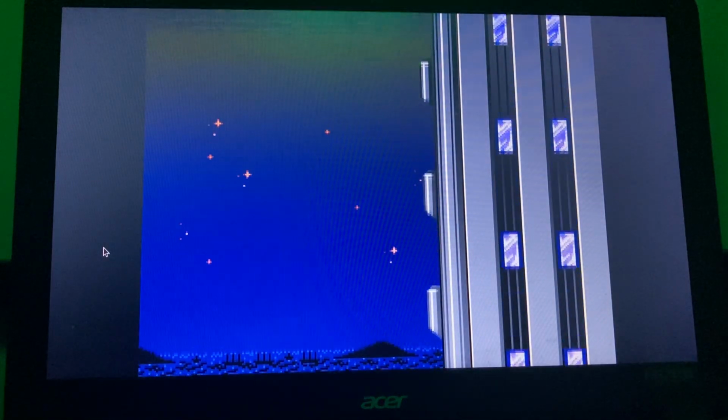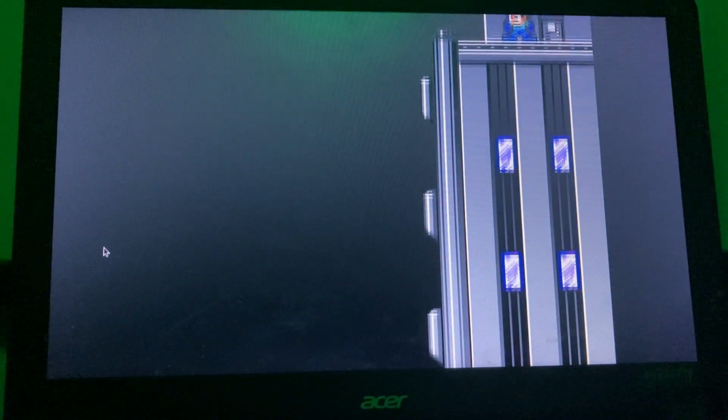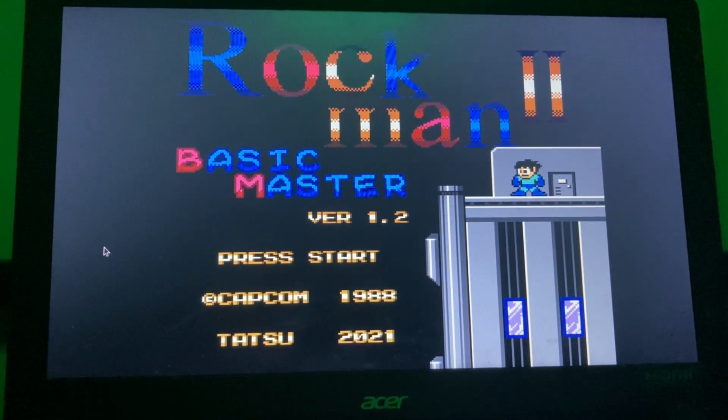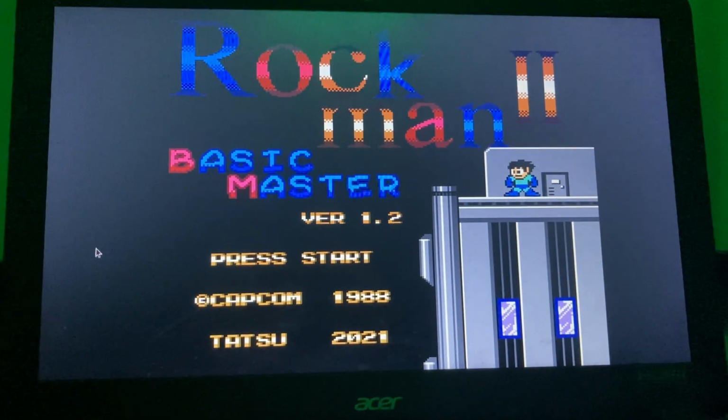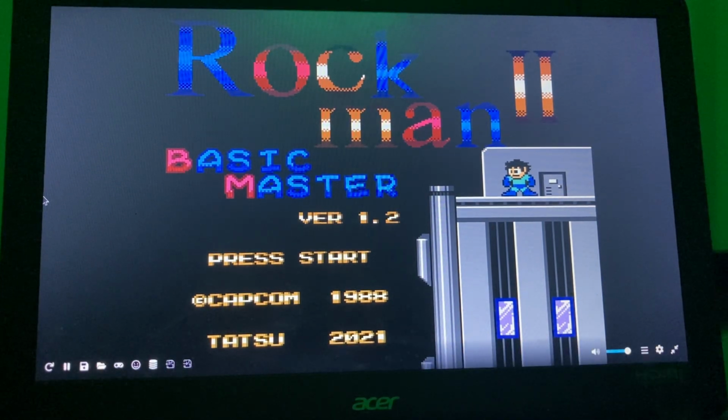So this ROM hack came out around a few days ago or something like that. So yeah, pretty much all that really matters there. What I'm gonna be playing right now is this new ROM hack of Rockman 2 Basic Master. This came out a few days ago or something like that.